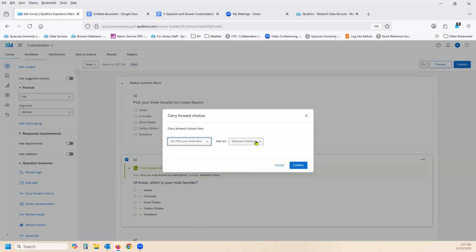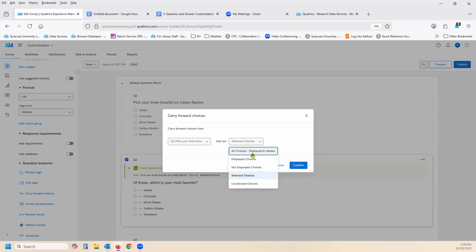But this will work. Usually you're going to use selected choices, but you can also use unselected. Displayed and not displayed are choices that respondents see or don't see. We're going to be doing display and skip logic next week, so that'll make a little bit more sense next week, but it works the same.